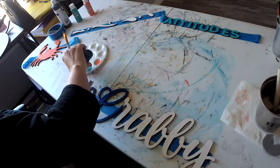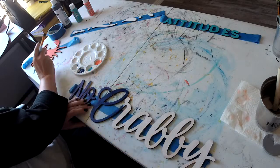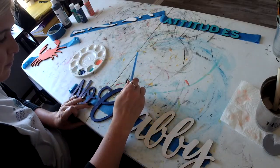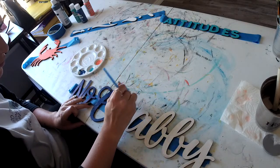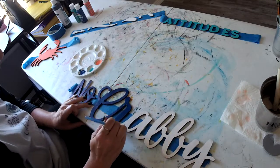No, not on this one. We do have some that come with paint and a brush, but this one is not one of those full kits. This is just the door hanger itself, so you just get all the wood pieces and the round. And then inside my description, I have a link for brushes for you, and I have all the paint colors that I use. So if you want to follow step by step, you could do that.